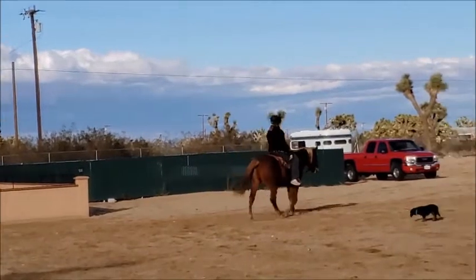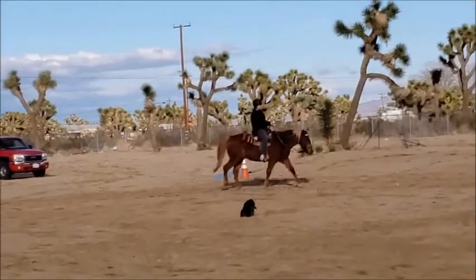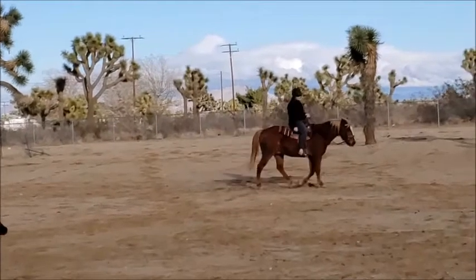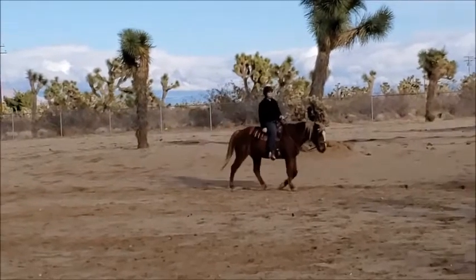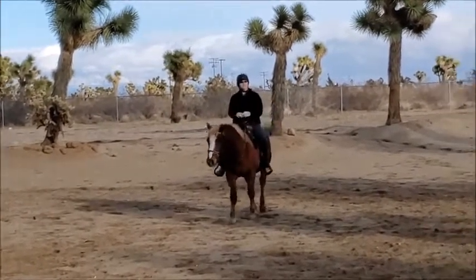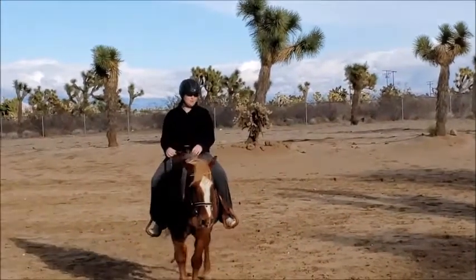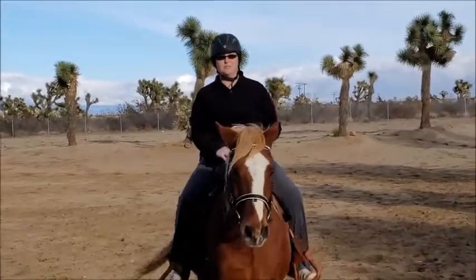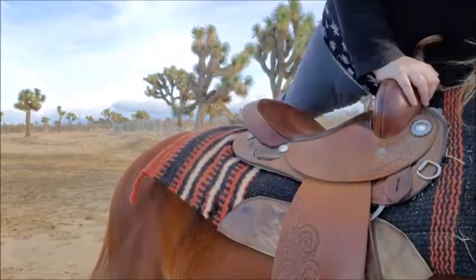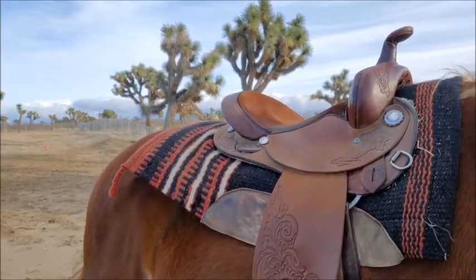He's the cutest little boy ever. I did cut his mane today and it probably looks really bad, but I did the best I could. I was like, it'll grow out before the next show and then I can try again and be a little bit better about it. He's such a good boy. So my goals for this year for him is to work on those canter transitions and work on his consistency in his body and his neck. He pops up his neck a lot — I'd like to see more consistency of him holding that proper position and using his back. All right, I'm coming up to my camera. I'm going to hop off and turn it off. Those are my two goals and today he definitely was more consistent in his head, so that is on our way to our goal. All right, bye.